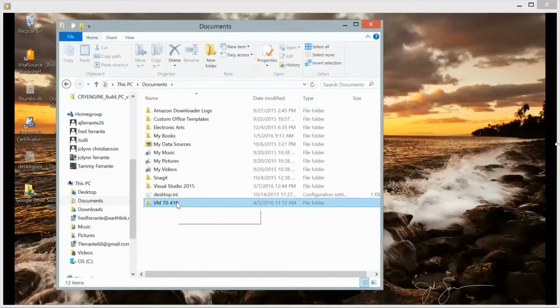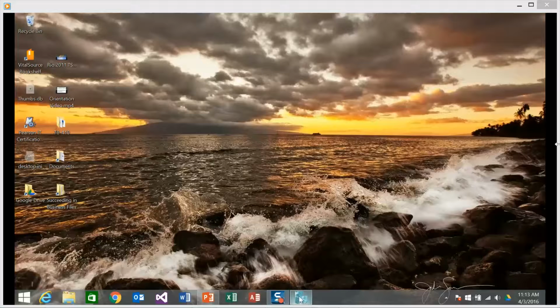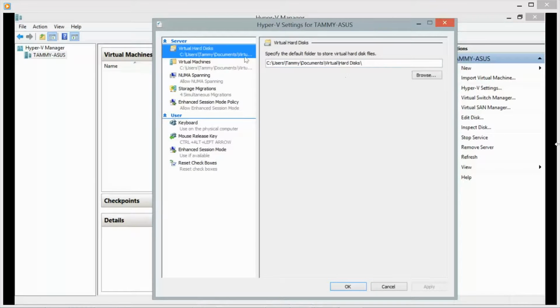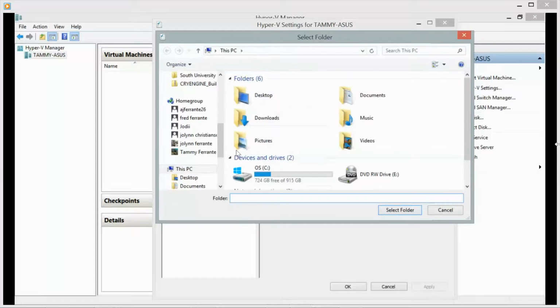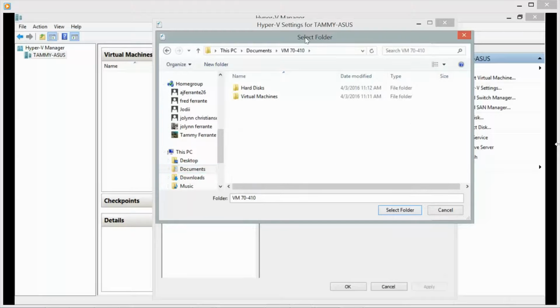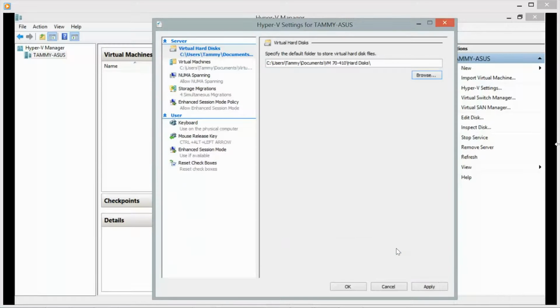Now I have to go into Hyper-V and point my Hyper-V settings to this folder. I'm going to close out of this, go into my Hyper-V settings, Virtual, and browse, and my Documents, and I want to store my virtual hard disks, select.